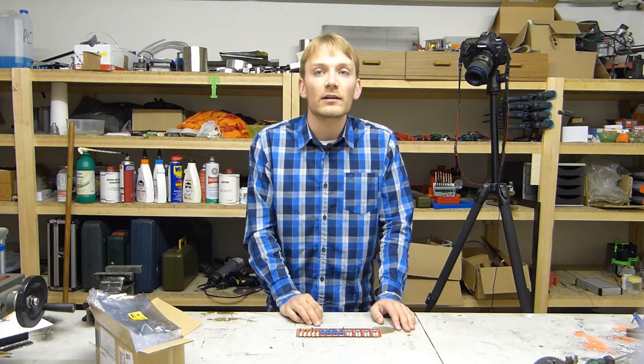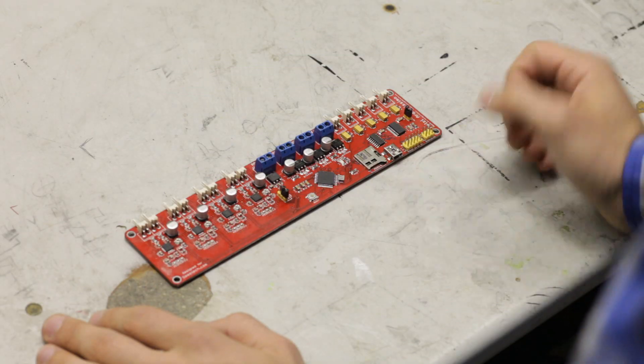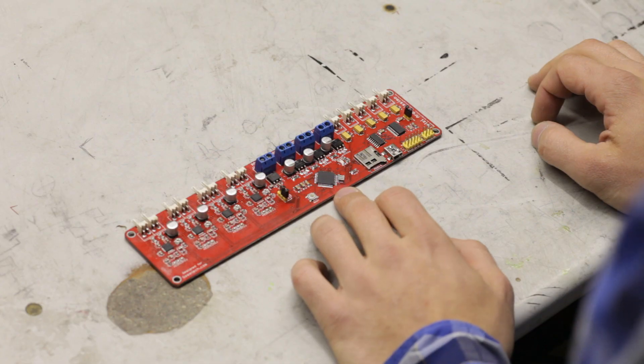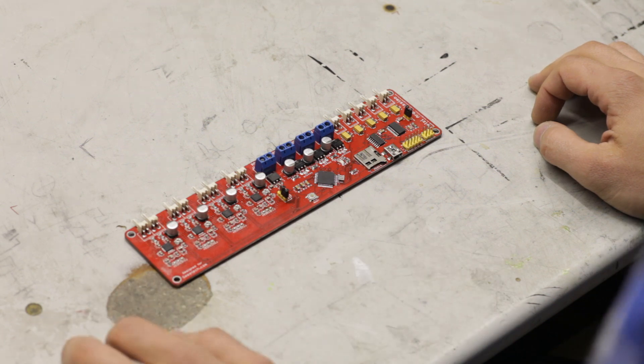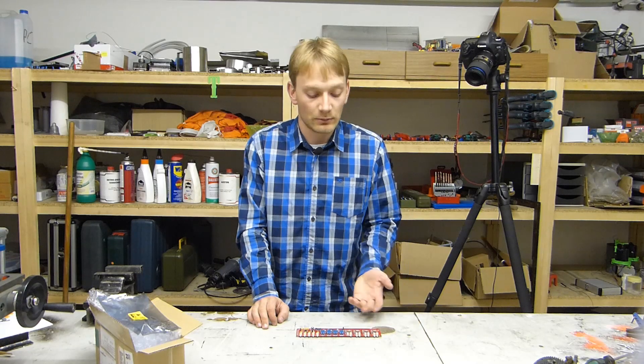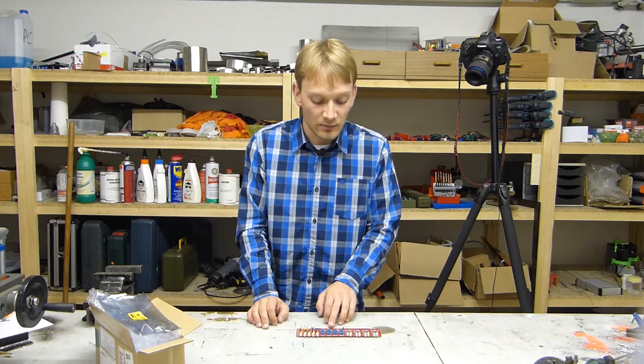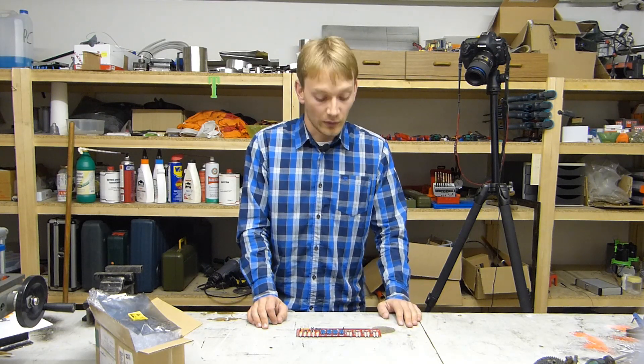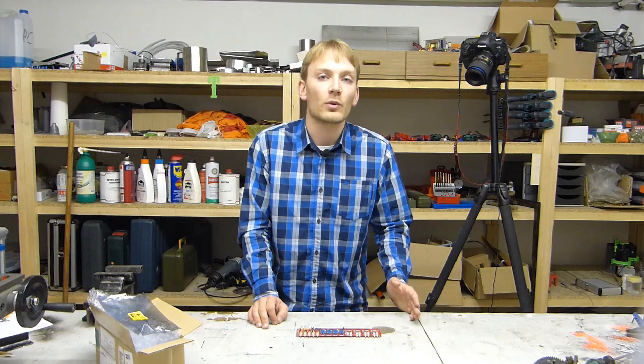The board came with a standard Arduino bootloader installed, so uploading firmware is fairly painless once you figure out that the chip on here isn't actually an ATmega 1284p — which the RepRapWiki points you to — but actually the smaller 644p, which is the same one as in the Sanguino. So to upload firmware you need to use the Sanguino files, and not the ones provided on the RepRapWiki.